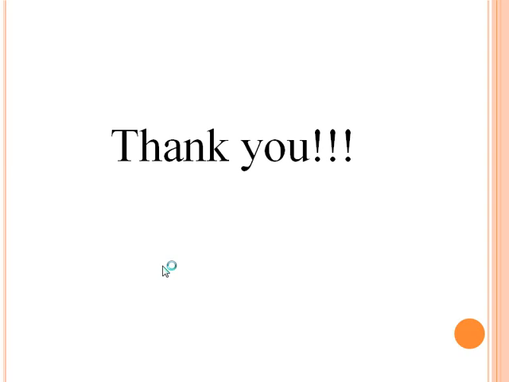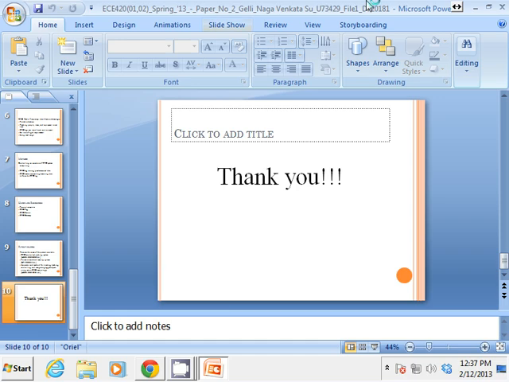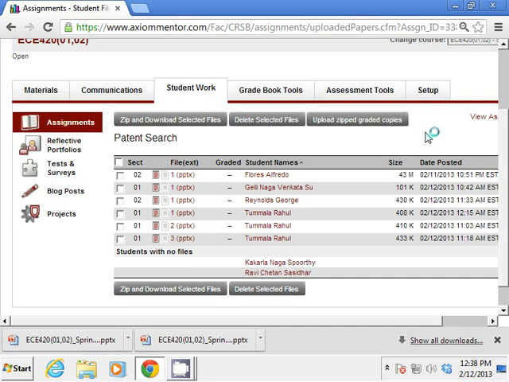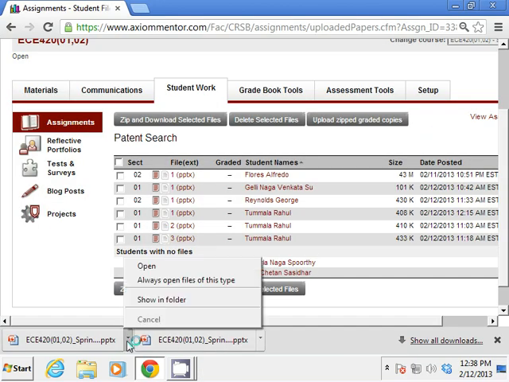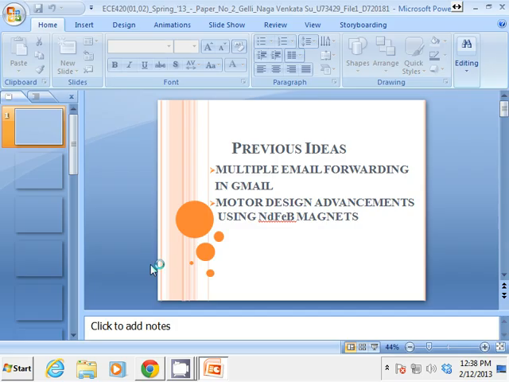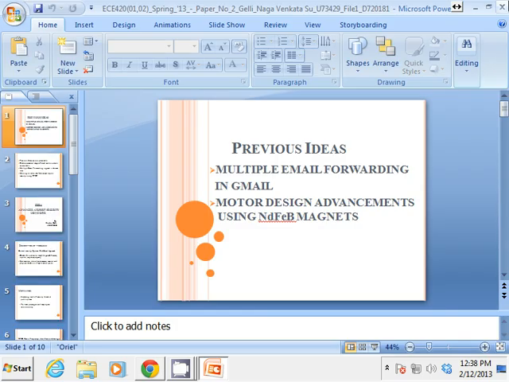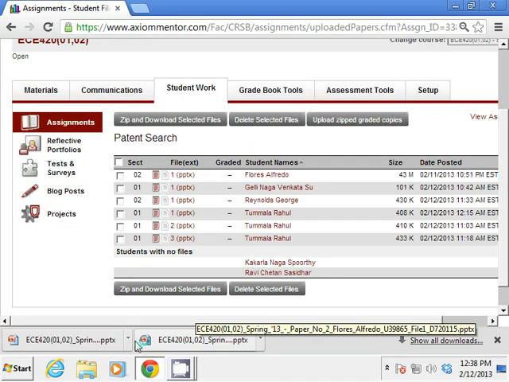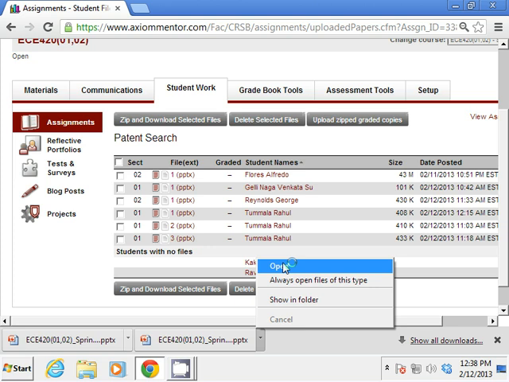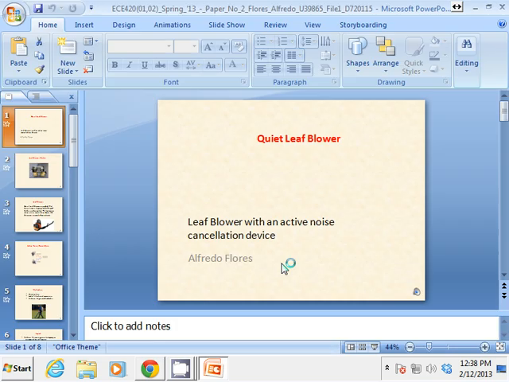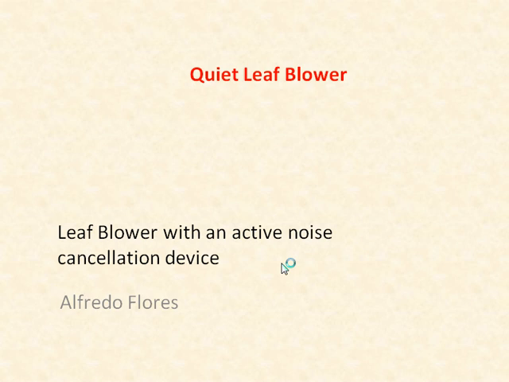I still like your magnets for the motor. I don't see anything wrong with the magnets. Yeah, but you're going to build a better one, right? Leaf blower. Well, no, you have to find out what it means to build a better one. So let's see what happens here with this.